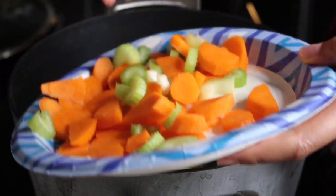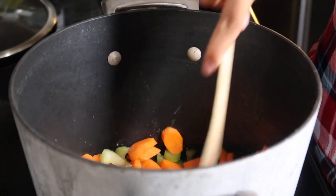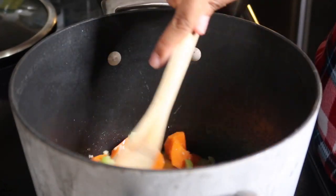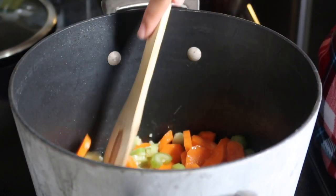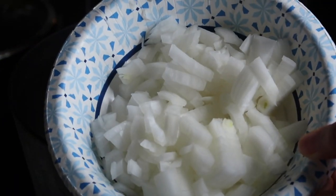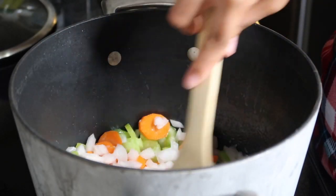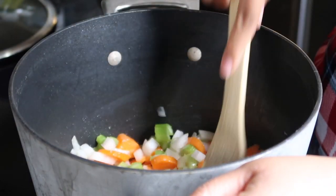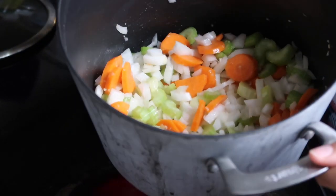I love the taste of cooked celery. Now, raw celery, I'm not really a fan of, but cooked celery is so good to me. The reason why I'm tossing the vegetables in right now is because I want to soften them a little bit and get them going before I actually put the stock back over it. So I have my onions. I'm going to throw that in there as well. Just making sure all of the vegetables are coated with that butter and the garlic. And the inside of the pot looks like that so far.